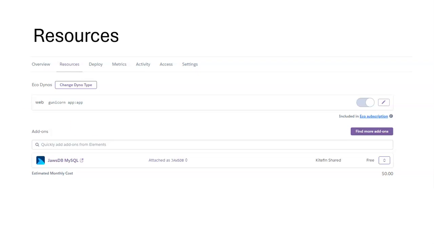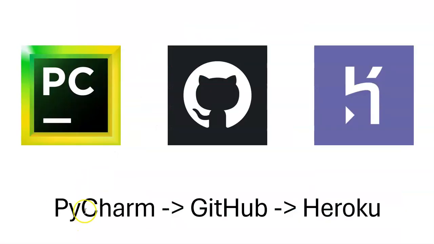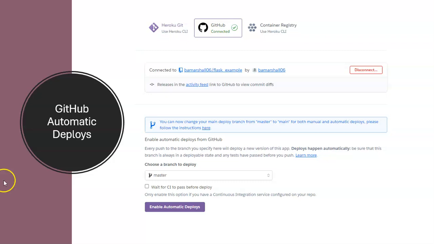Now, say for some reason you can't get the Heroku CLI to work. There is a version that will allow you to go from PyCharm into GitHub into Heroku. For that, you'll click on the button that says GitHub and connect your GitHub account to Heroku. Once you do that, there'll be a little search bar right here, and you'll search for the GitHub repository you want to have associated with this Heroku project.